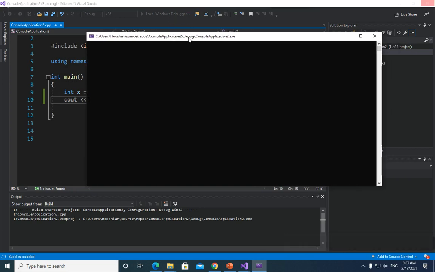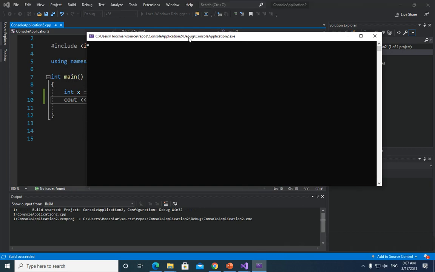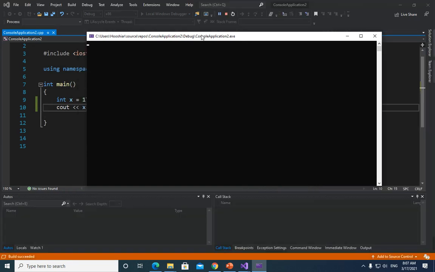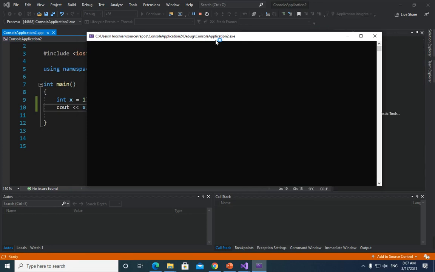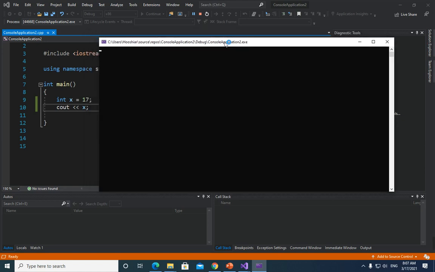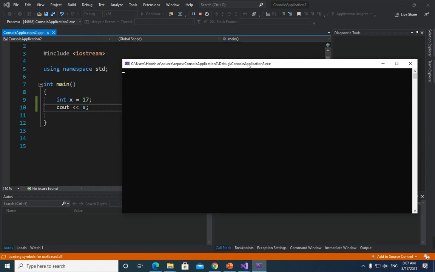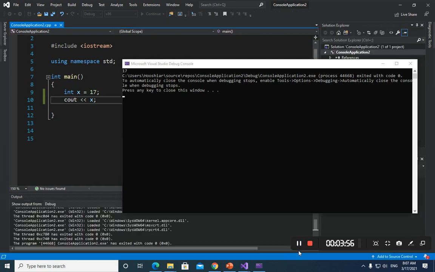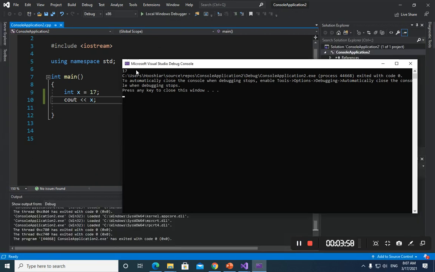My computer is working a little slowly, so forgive me about that. Okay, you see 17 on the screen, and it prints out the value of my variable.